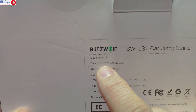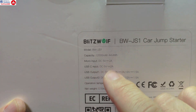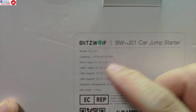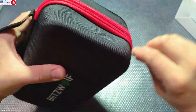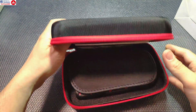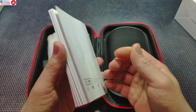It has a 12,000 milliamp capacity with 44.4 watt-hour and several voltages. We are going to detail what the 12,000 milliamp rating actually means — it's not entirely correct but not entirely false either; it's a bit more complicated. In the box you are going to get the manual, which is written in several languages.